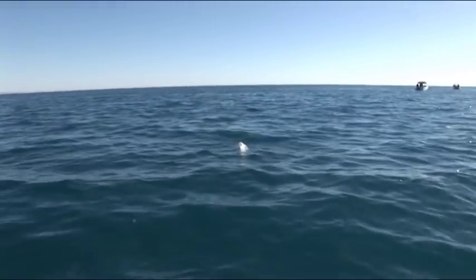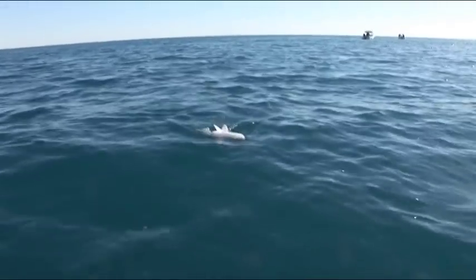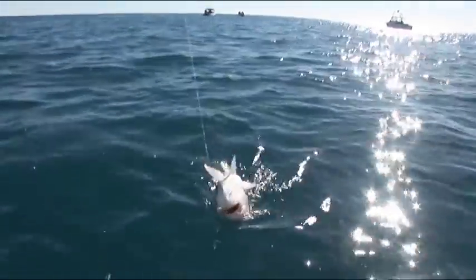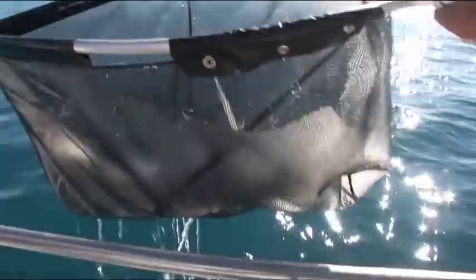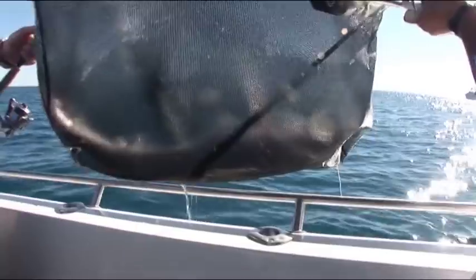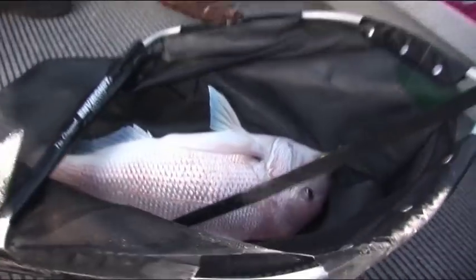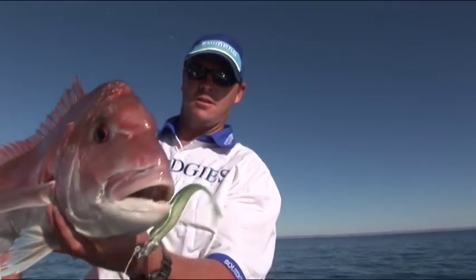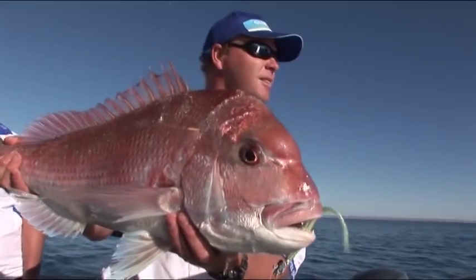That's a big fish. Oh yeah. Look at the chin on that, Carter. He's got a big jaw on him. You wouldn't want to put your hand in that mouth, would you? He'd be 7 kilos. Oh, that's a big fish. Well done, will you? That's good. Mate, that is just sensational. It's probably about 6 kilo, that fish. 6.5, what do you reckon, will you? Spot on, mate.